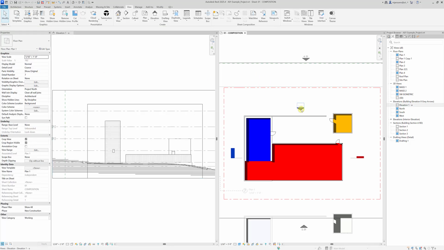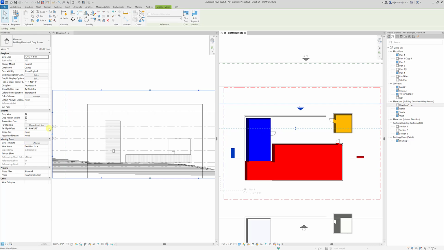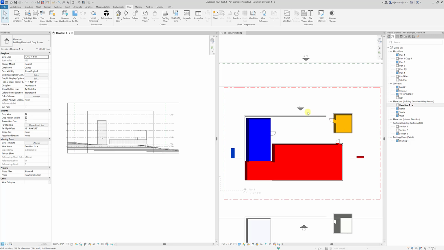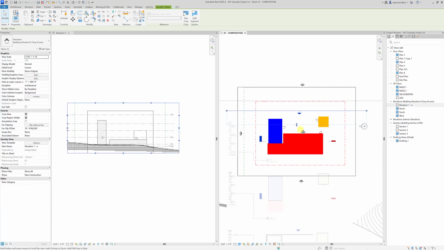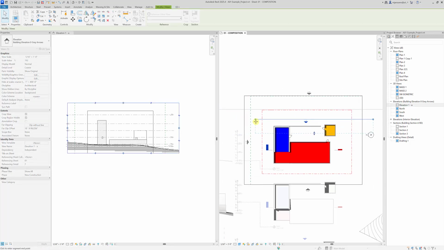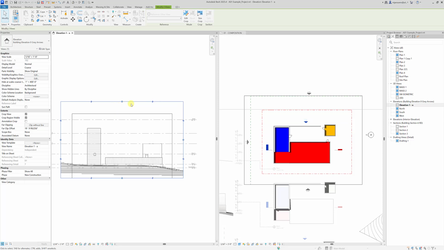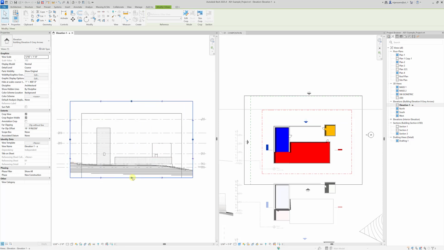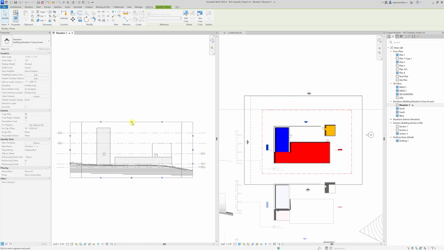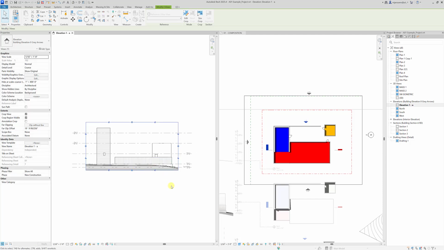I can also change the crop extents either to a scope box, or I can manually edit them here or in the plan view. So again, it's easiest probably to start here where we can crop it down basically to our site. Then we can go to the elevation view and see the crop extents here, and we can bring it down below the roof. We can refine it even more if we want, and we can bring the bottom of the crop extents up.